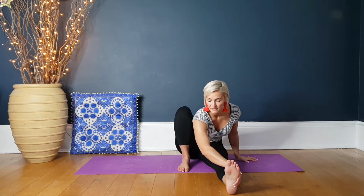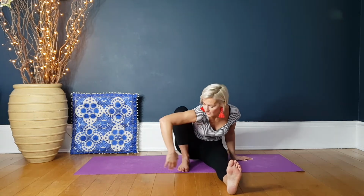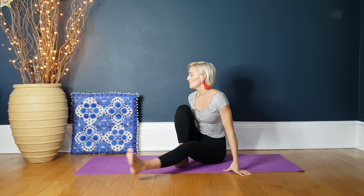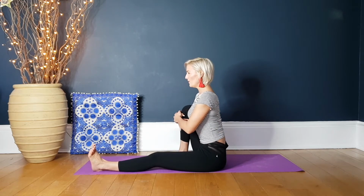If you want to come a little bit further, let's take it a little bit further by taking the top part of your hand onto the floor beside your right leg. And what you're going to aim to do here is work that arm all the way round until you can get hold of your left wrist. So I'll show you from this direction.